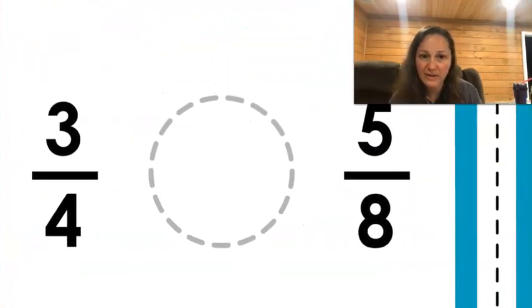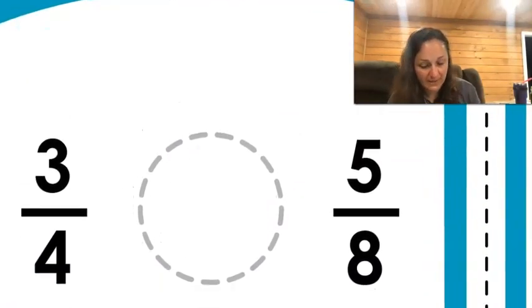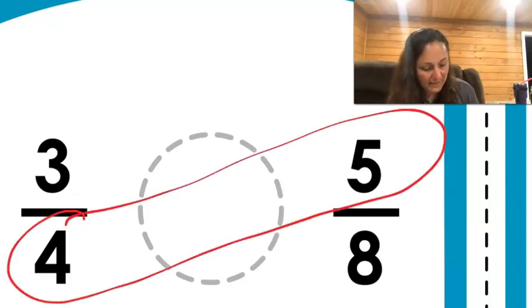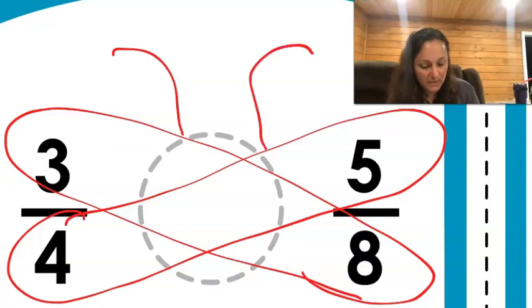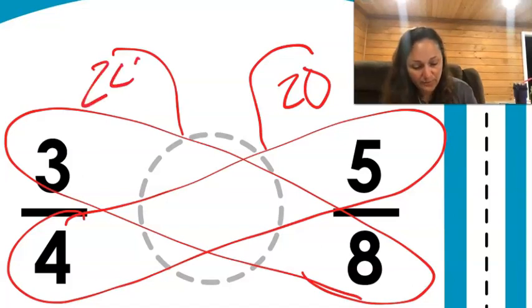Let's take a look at this one. You ready? Let's try again. See how this one works. I've got bottoms up. Let's go for it. And then bottoms up. 4 times 5. Let me get my antenna in here. 4 times 5 is, good, 20. 8 times 3 is, good, 24.